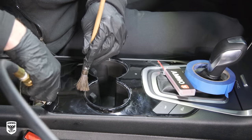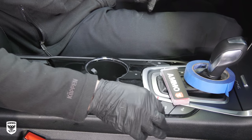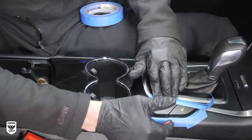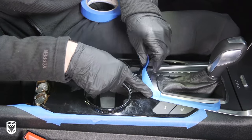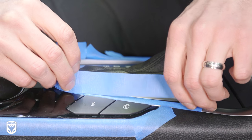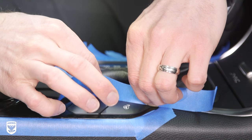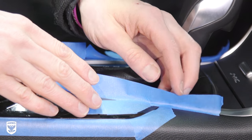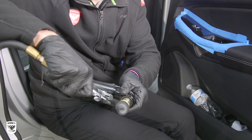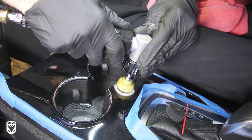With sufficient light in place, quickly clean out the area with compressed air, your interior brush, and Fanatic Picks to make sure the masking tape makes solid contact and sticks well. Next, tape off the surrounding interior plastics or leather to prevent the one-inch pad from accidentally making contact and staining the plastic white. With tape in place, try to create a little barrier or wall in case you get a bit of sling. If you're asking whether you need to mask off the entire interior — the answer is no, because we're not using a lot of product. We're doing fewer and slower passes, and we're blowing out the pad before we touch the trim. However, if you feel more comfortable covering everything up, go for it.